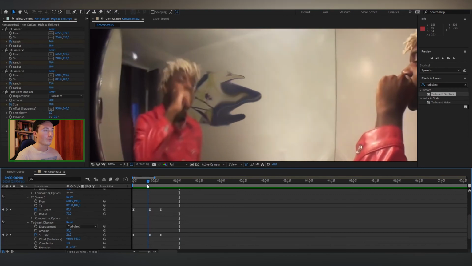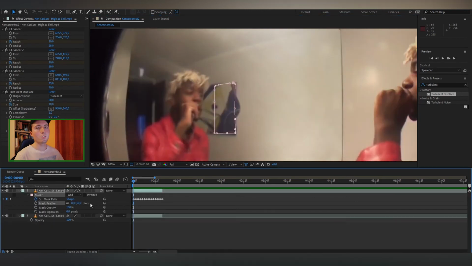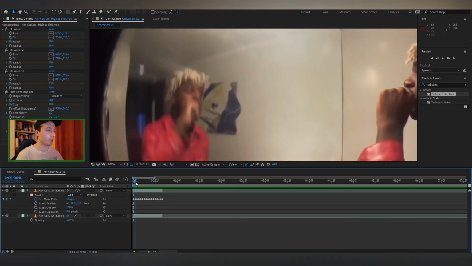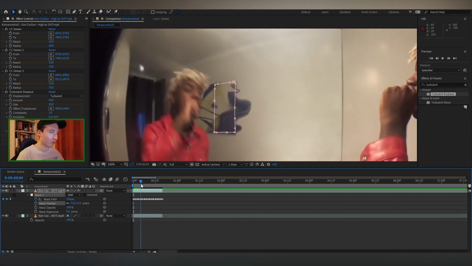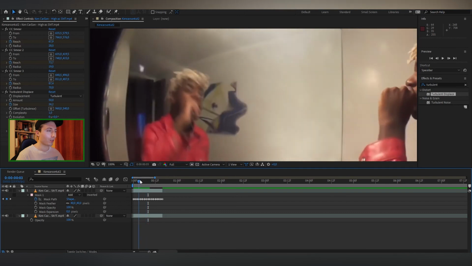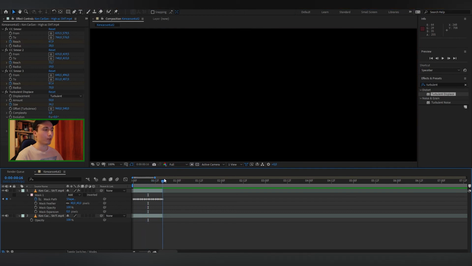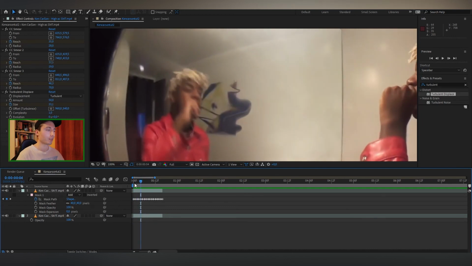And you can see in our clip that the frame goes too high right here. So let's fix this. A way we can fix this to make it look more natural and blend it in is to turn up our mask feather a little bit. So let's see what looks good. We want to make sure that our effect doesn't fade away. So let's put it at about 40. 40 looks pretty good. So you can see now it's blended quite well with our painting right here. So I would say this looks pretty similar to the original effect.